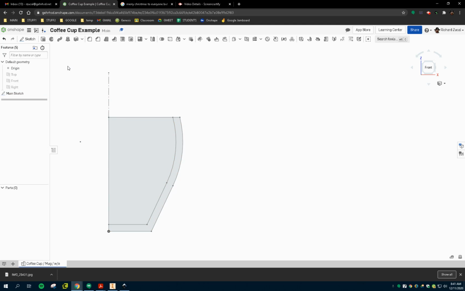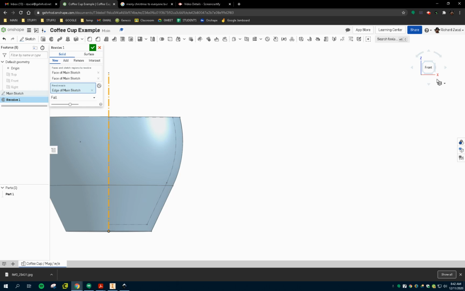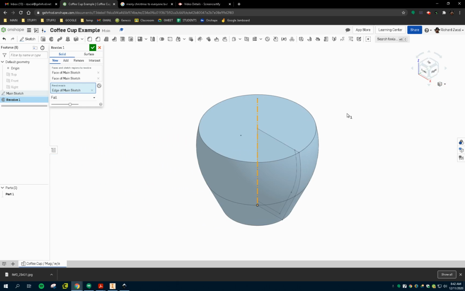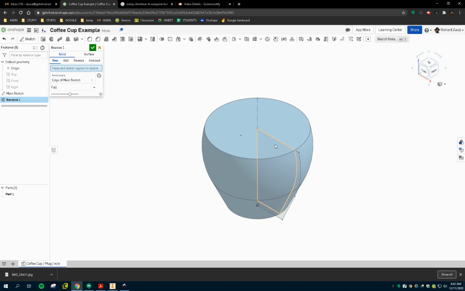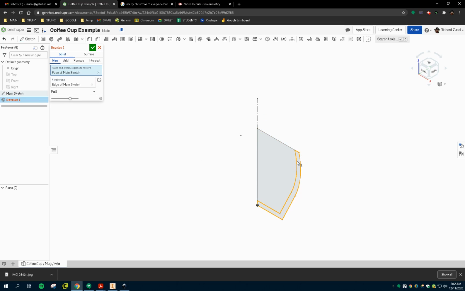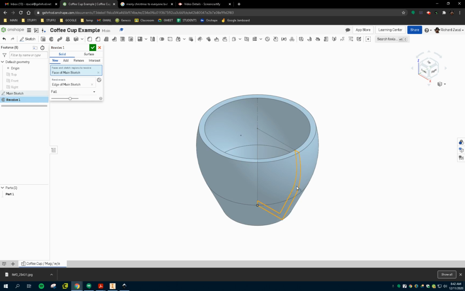All right. So, couple things. I'm going to do it the way they say, but I'm also going to tell you, when you're revolving, they say revolve the whole thing, and then we're going to cut it out later. Okay, but you could also, oops, that's not the right one. You could also just revolve that inner profile right there. But that's not how they want to do it. They want you to fill in the whole thing and then cut it out later. So that's how we'll do it, even though I don't agree with it.